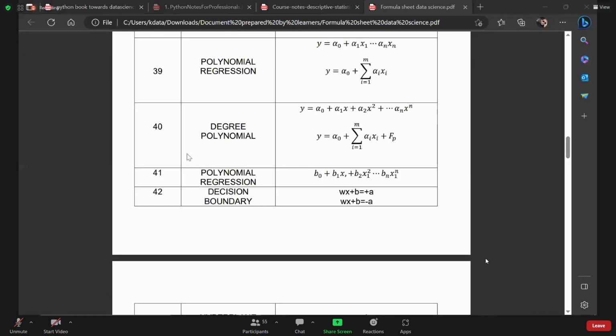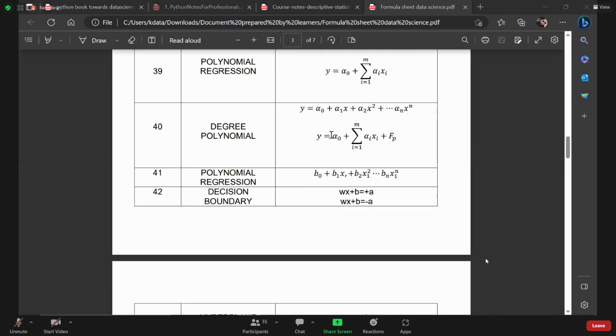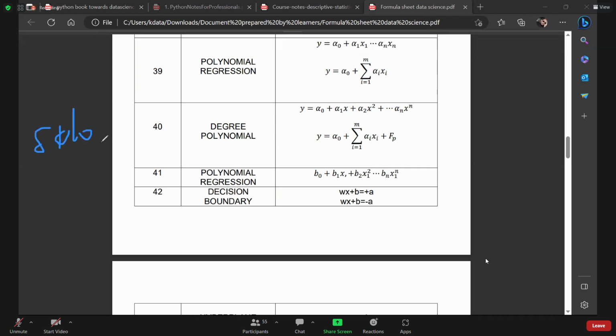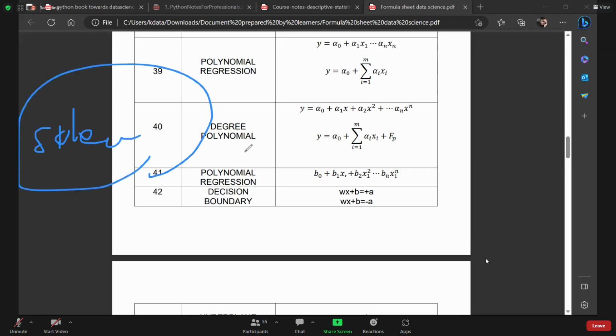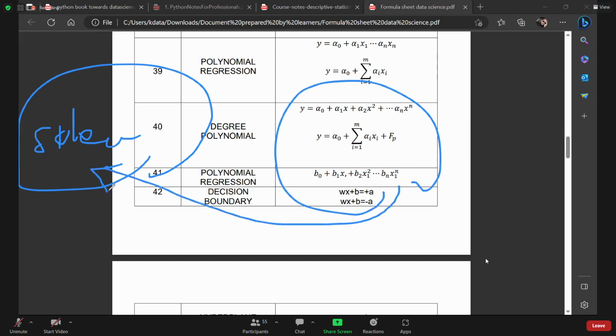Now, these are nowhere linked to SQL, guys. These equations are nowhere linked to Java. These equations are nowhere linked to anything else. Guys, understand? This is all linked to a package, and the name of the package is sklearn. When we call from sklearn, the entire formula is built into this package.